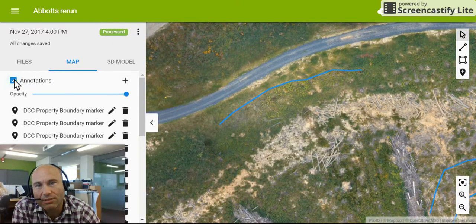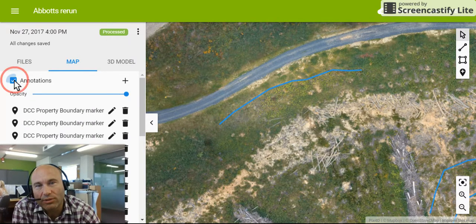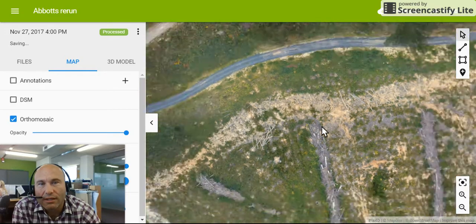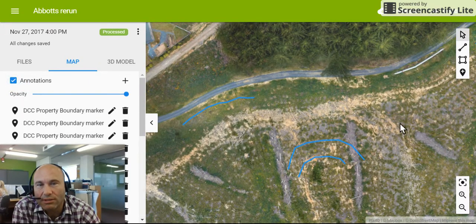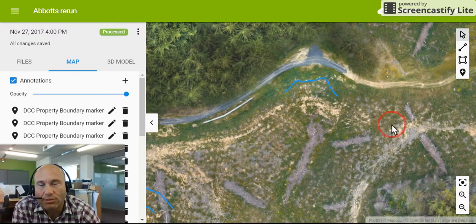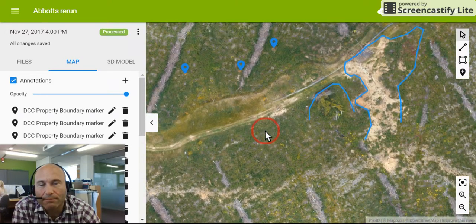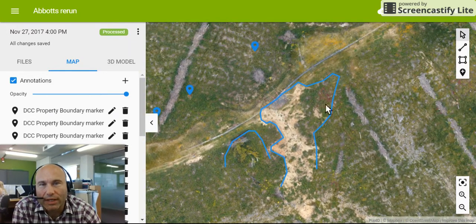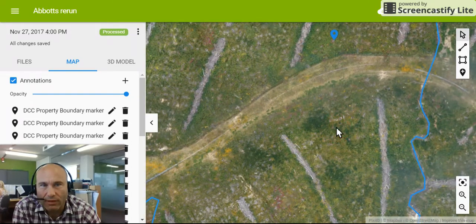In fact, if I flash this backwards and forwards, hopefully you'll be able to see what we're seeing when we're doing the assessment. So this particular pipeline has a number of risks associated with it that we've identified from the aerial drone model. This has been pretty useful from just looking at it from a plan perspective. You can see here is the extent of the previous slip that we've identified on previous work.